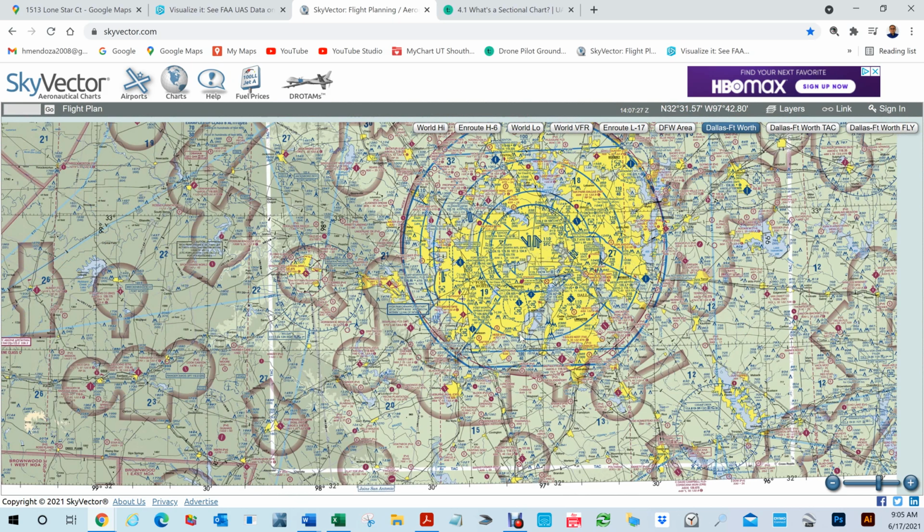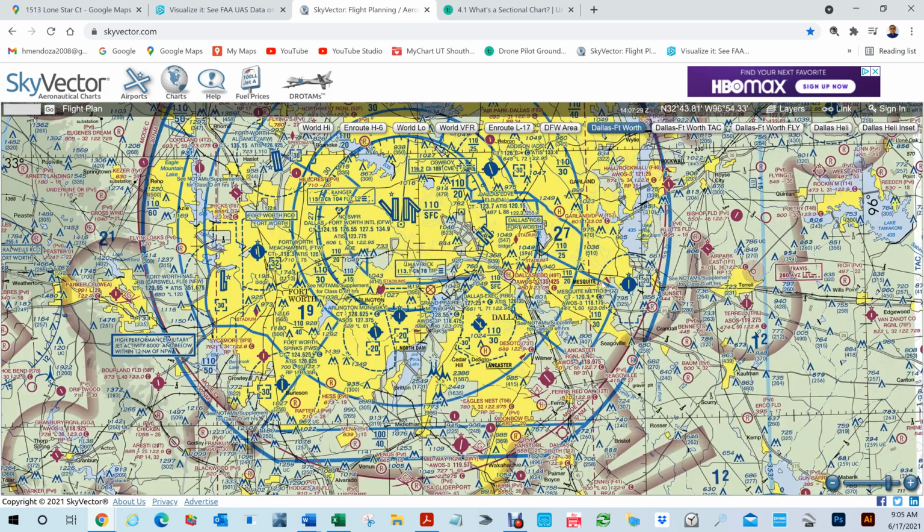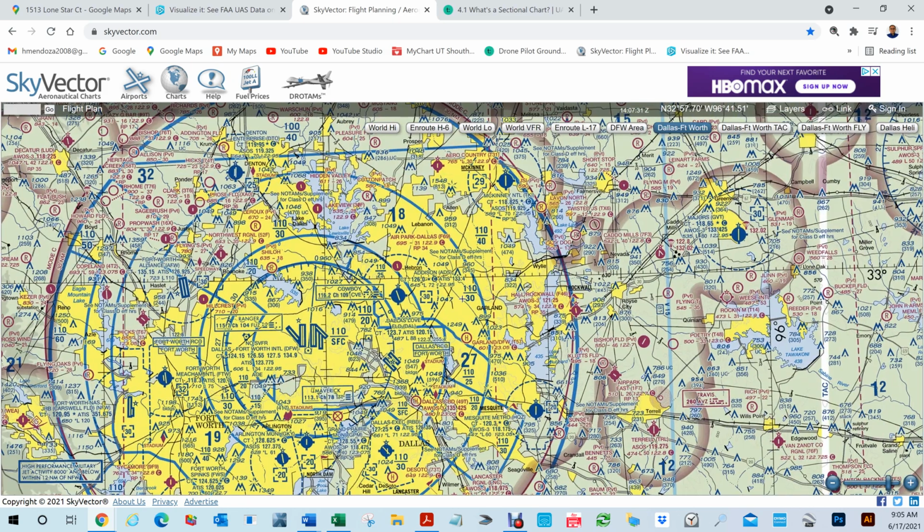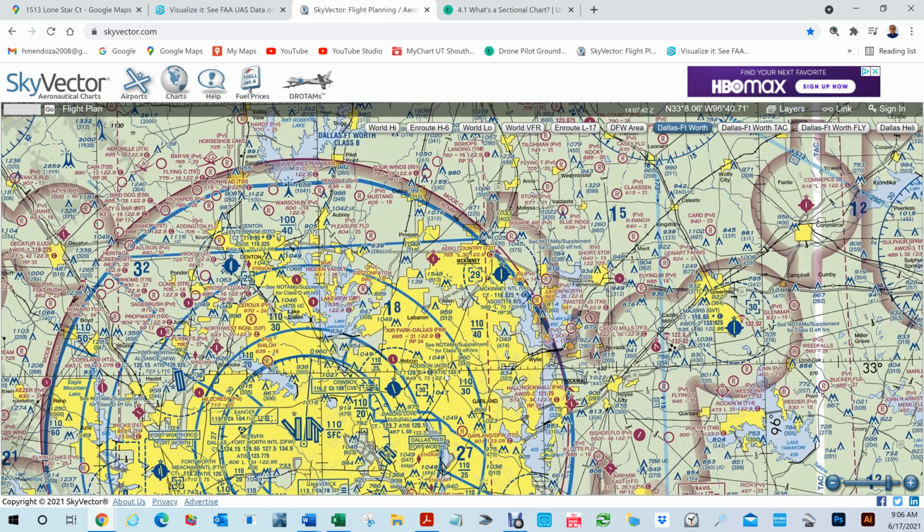So when you're looking at this, let's say you're trying to find the coordinates right here. Look how congested it looks. Now fortunately, look right here, there's 33 degrees. But what about, let's say you had to get your longitude?